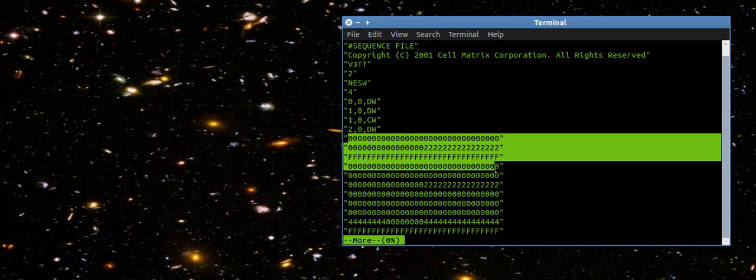And then we have a series of 4 tuples. Each of these strings contains 32 hex digits, that's 128 bits, ordered starting from the left to the right. And basically we take the first bit in each of these 4 strings and we apply it to these 4 inputs and then tick the clock. And then we apply the second bit to these 4 inputs, tick the clock, apply the third bit to the inputs, tick the clock, and so on until we've gone 128 clock cycles.